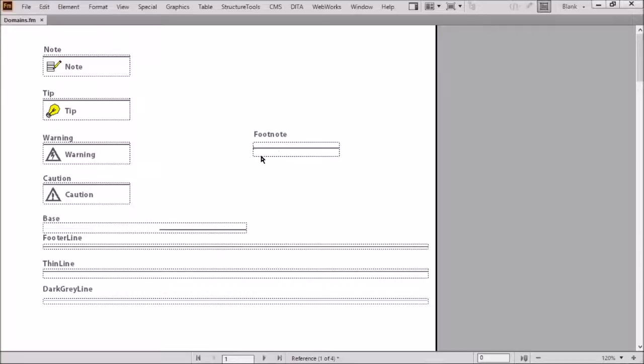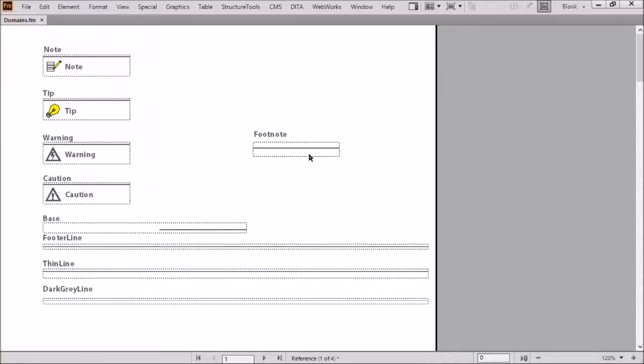The line itself is gray, and the box, if I click on the border, look at the bottom of my screen, dead center. It reads frame: footnote. So that frame name, if I click in it, gives me a pop-up. That frame name is exactly the same as the paragraph tag. So what I'm going to do is create something for a table footnote, and I'll give it a unique appearance.